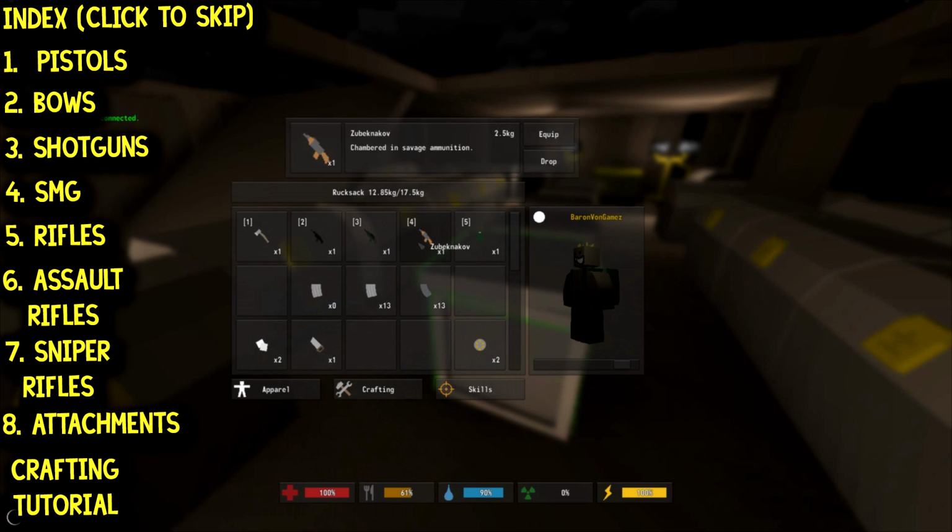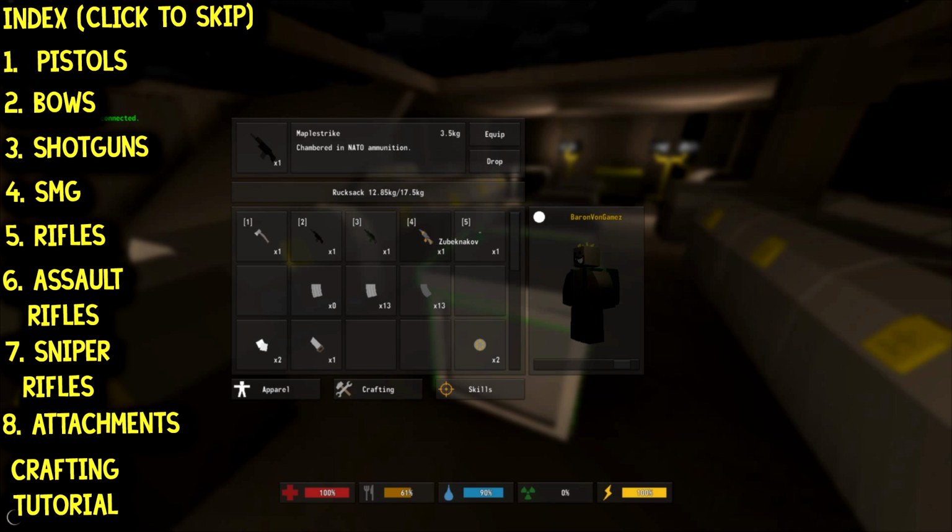However, one thing interesting about the Zubeknikov is its weight. It's 1 kilo lighter than the Maple Strike. So if you're doing a lot of single player raiding, Zubeknikov's probably a little easier because in most cases you don't need the epic firepower that is the Maple Strike, you know, using military bullets when you can use civilian bullets and lighter weight so you can raid more.